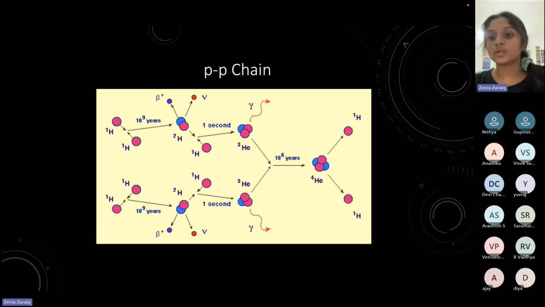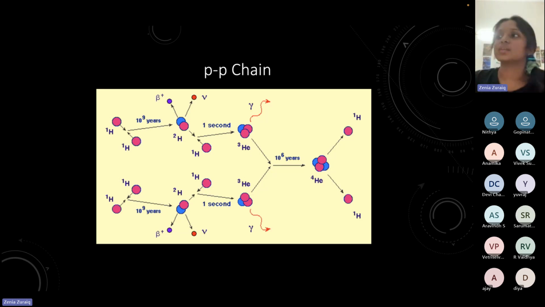So it's important to understand the kinds of reactions that convert hydrogen to helium, because as we saw when we looked at stellar evolution, the main sequence phase is where a star spends most of its life, right? So understanding the burning process of hydrogen becomes very important in that case. A pp chain is called a pp chain because basically it's proton-proton.